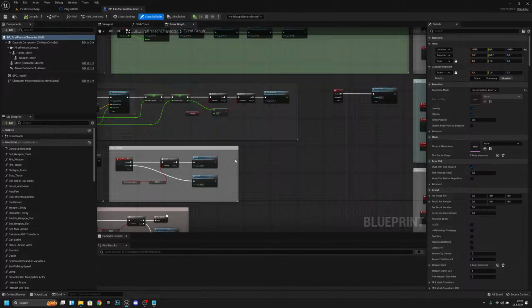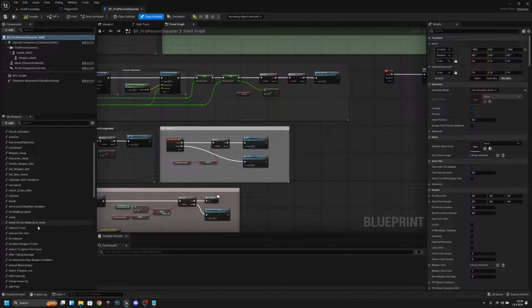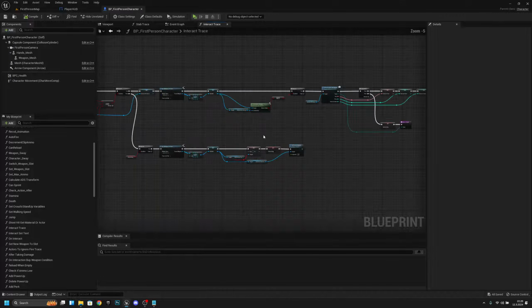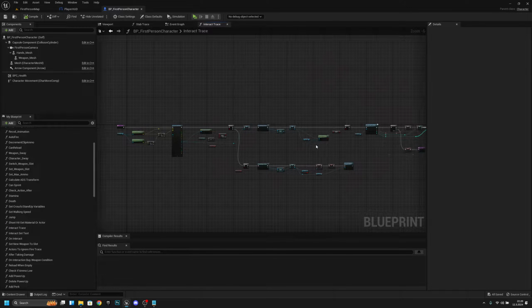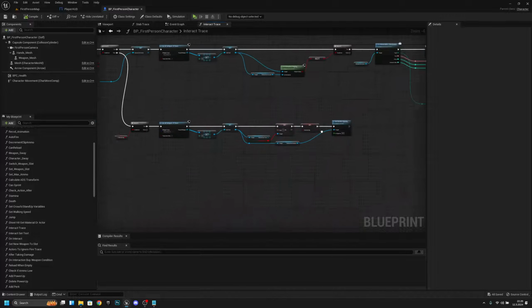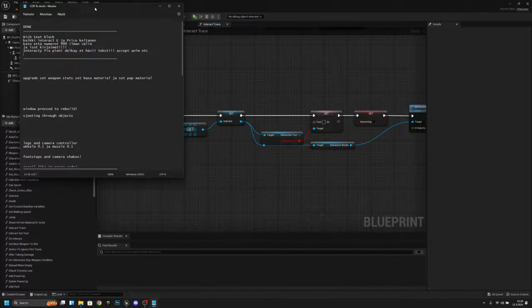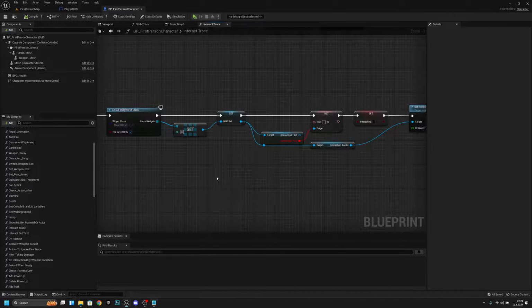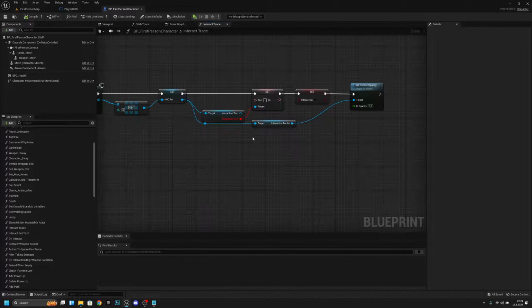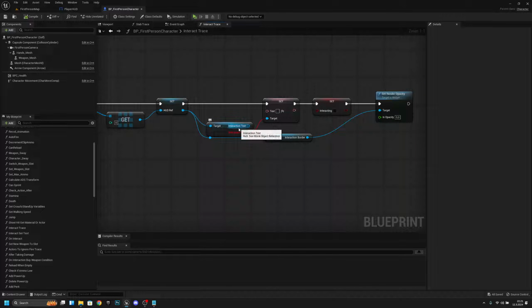And now we want to go to our interact trace first. And here on the bottom line, we want to change this, delete this link, so Alt and left click. Connect this to the target. Actually, we cannot do it like that, we have to delete this first.